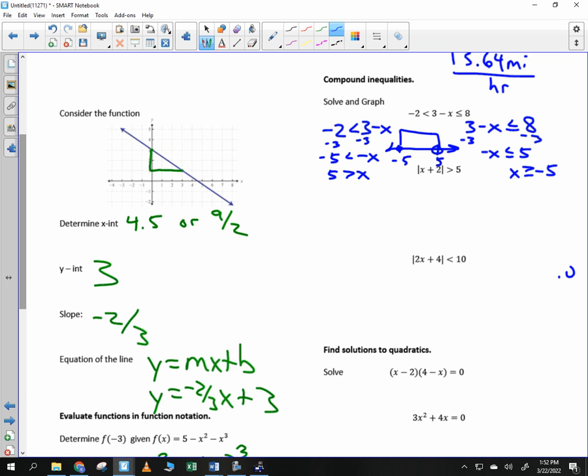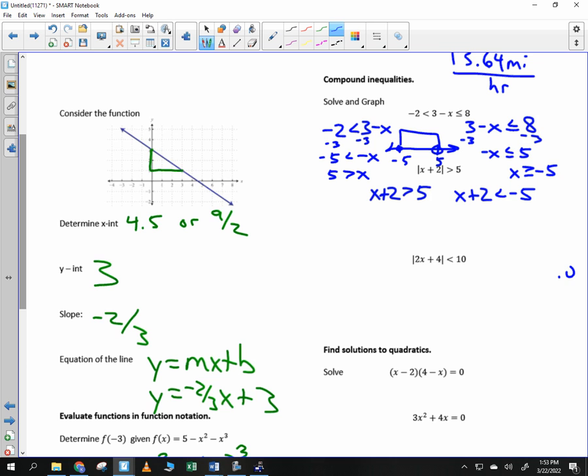Notice the next one is an absolute value. Is this a greater than or a less than? Greater than. So you know that it's going to be a disjunction. What are my two inequalities I set up? Greater than 5, just like it looks. And then the other one is close. X plus 2 is less than -5. Just change the opposite side. Just leave this part alone. We good? Okay, then you would solve for x there.